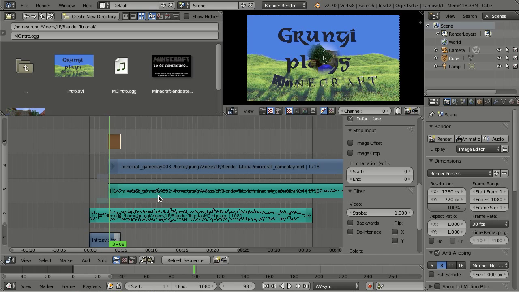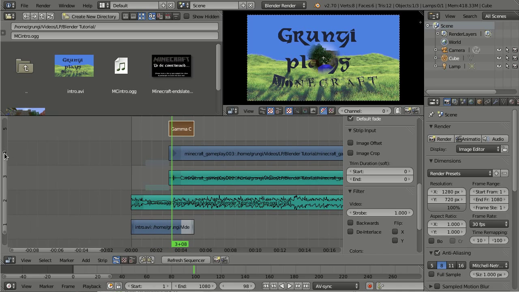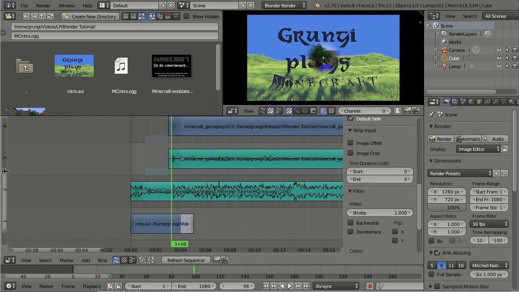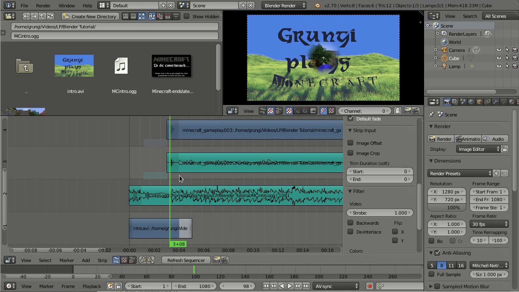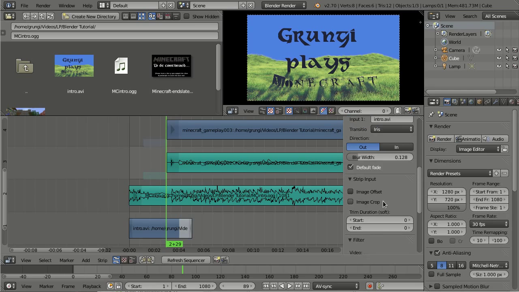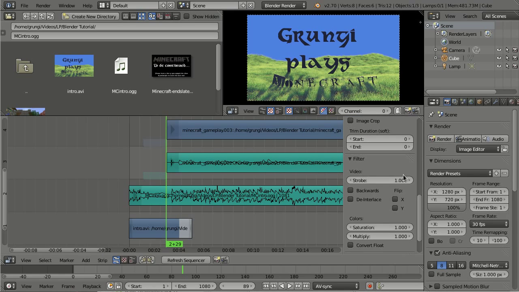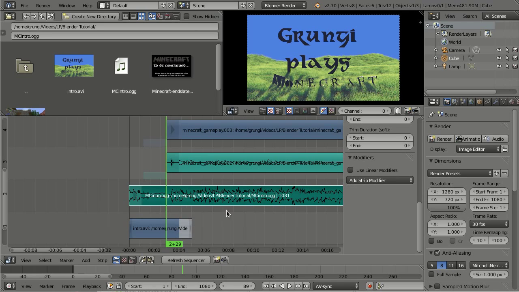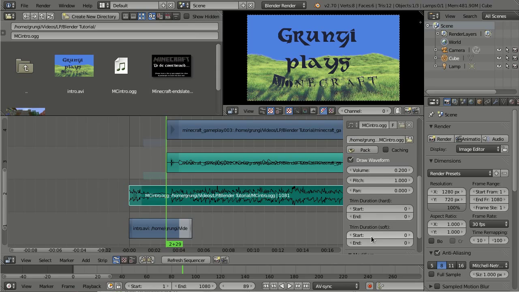But now, when we have this transition, there is something else we want to do. Since we have the commentary track here, let me zoom in a bit. We have the commentary track, and we would like to have a fade out in the sound of the intro, because right now it's a bit loud, and we want to have it quieter. What we can do is select the position at which we want to start the fade out, a little bit before the speech commences, and I should select my sound strip, of course.